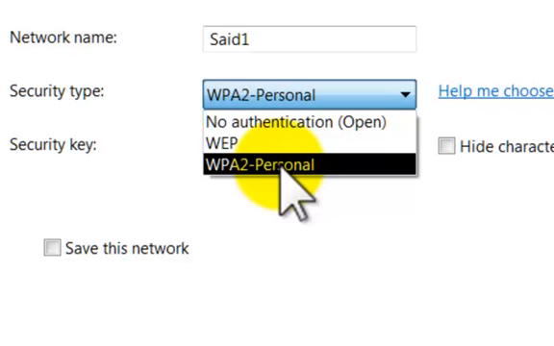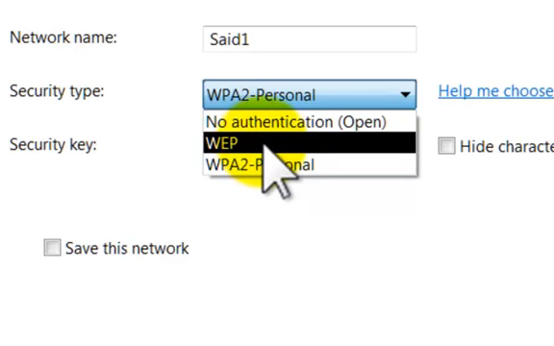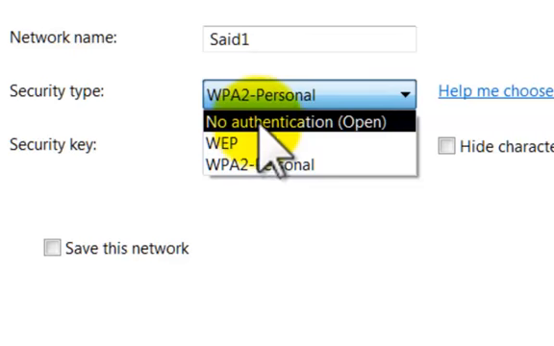Maybe this is a problem Microsoft will fix in the future. But if you want security, it's better to use WEP. In this case it's less secure, but it will work. In my case, because it's just temporary, I will select nothing.